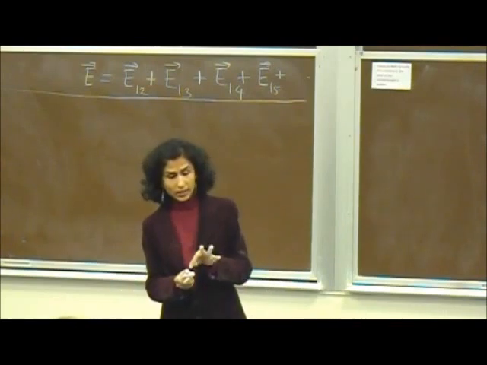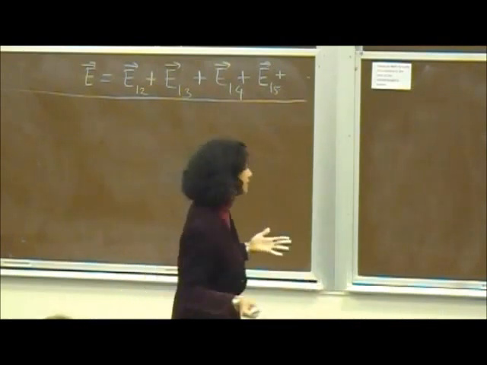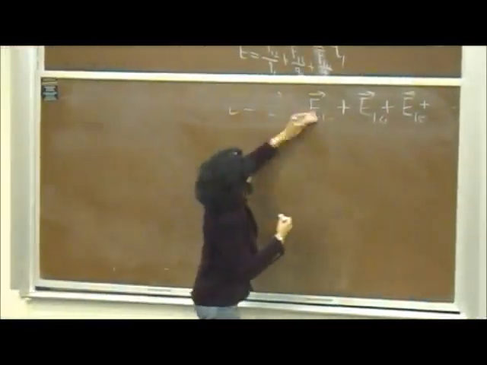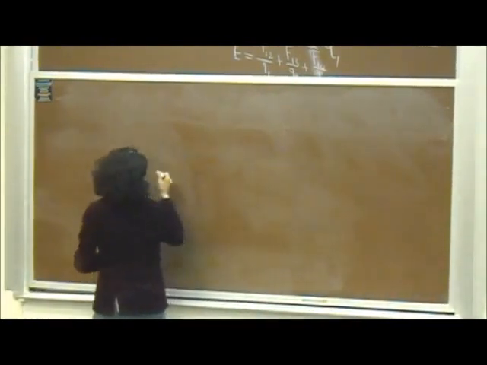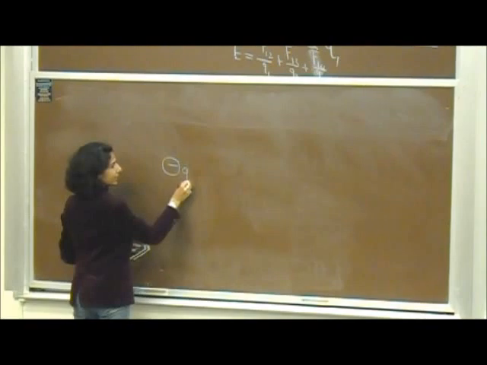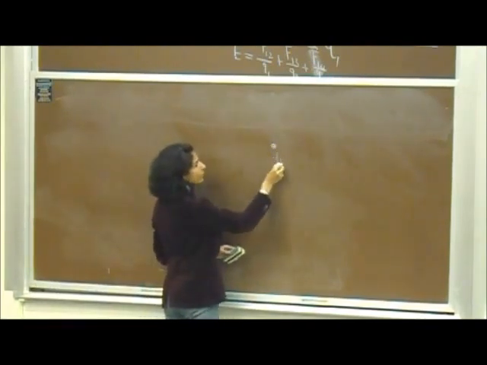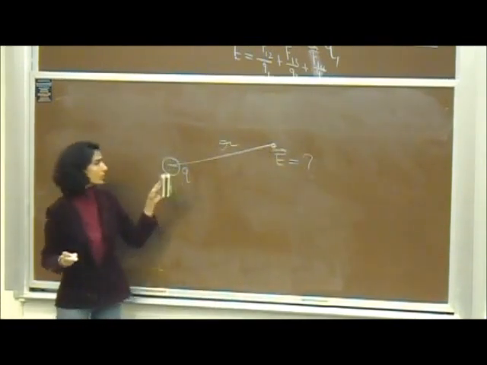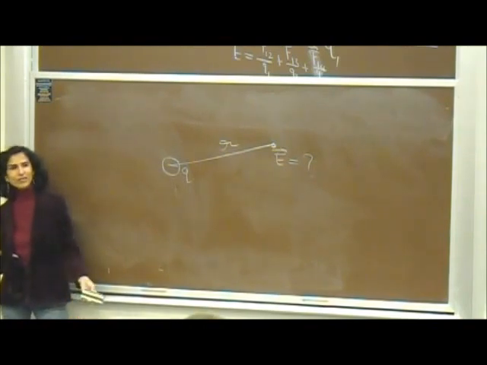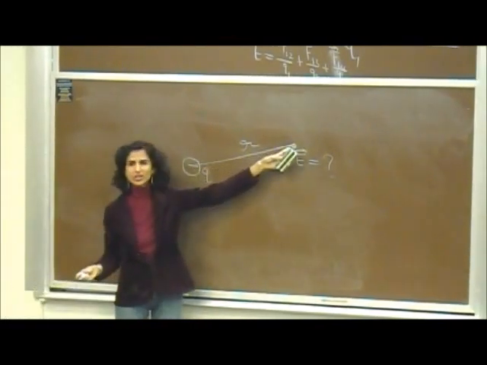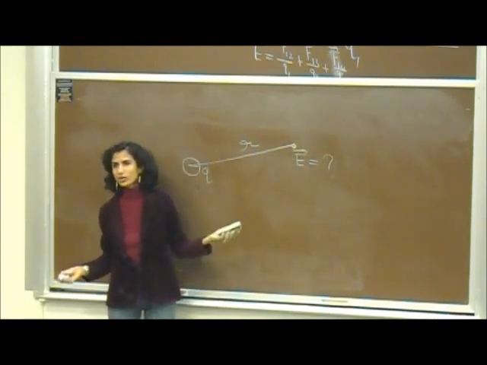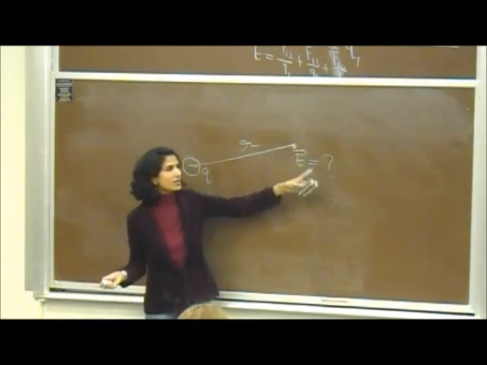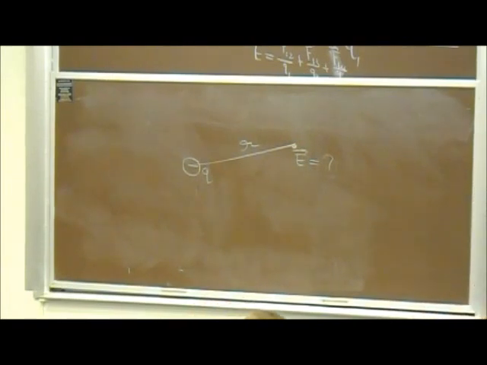Okay. Now, what if the charge for which we were trying to find the electric field was negative? Which way do you think it will be? So suppose I have a negative charge, and I'm asking you, what is the electric field direction at a distance r away from this negative charge? Is everybody convinced that maybe it's just easier for us to bring a positive test charge here? No? You're not convinced, you want to bring negative test charges? It's okay, because we just saw that the answer is going to be the same regardless of whether we bring a positive or negative test charge. Let me show you with both.